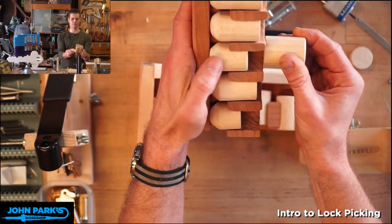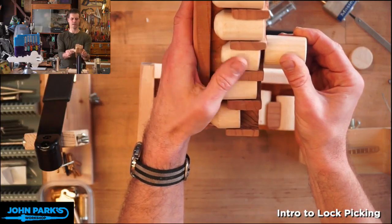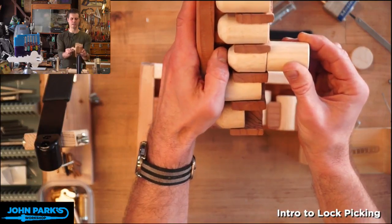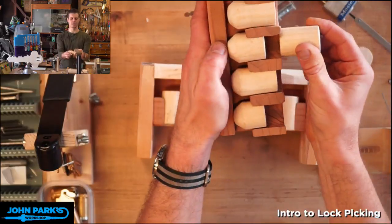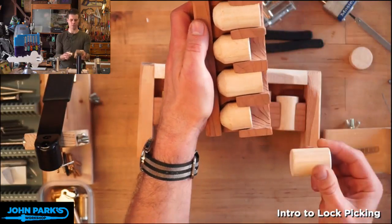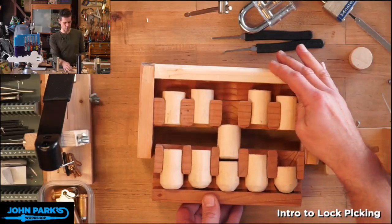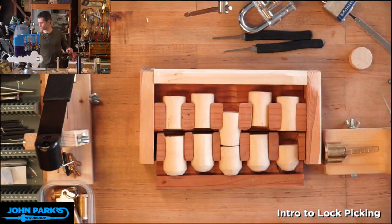So as you go about the rest of your picking, you want to leave this guy alone for the most part. You may have to gently move him as you're picking. But the fact that you've gotten this driver pin hung up above the shear line and on this little ledge here is what's holding it in place until all the others, in this case 5 of them, are above that shear line. So let's see if there's any questions.